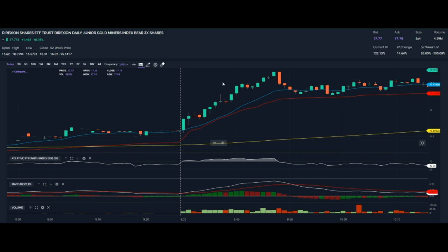So let's move in. As you can see right here, it opened strong with one really big green candle, another one, and it started to slow down. It pulled back. I actually thought it was going to test the EMA line of support and bounce off of that. As I saw gold was selling off in the day, I knew JDST would continue to push up. As we can see right here, it pulled back. It doesn't always have to touch the EMA. It can head towards it, find a support, and continue to uptrend. Though I did find it weird because we were in the overbought zone this entire uptrend up until about right here on this red candle.